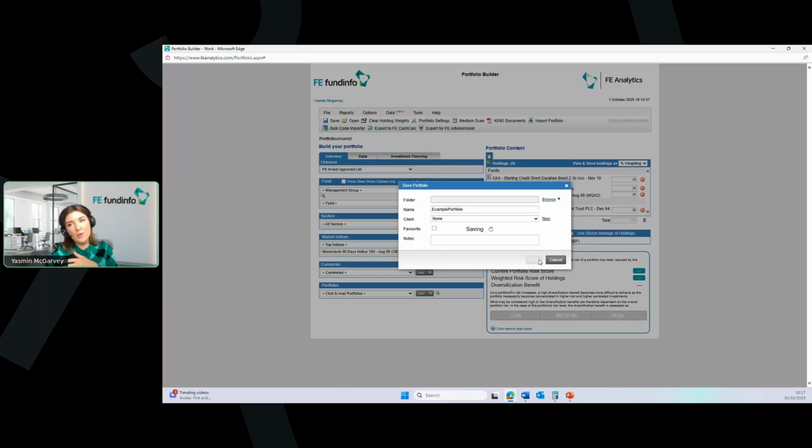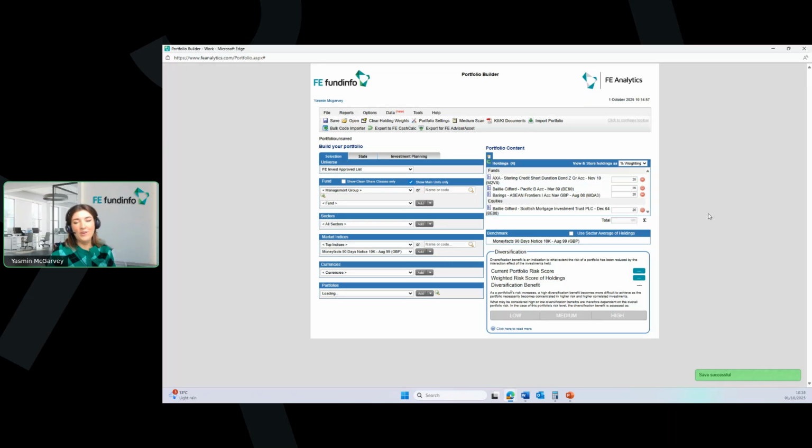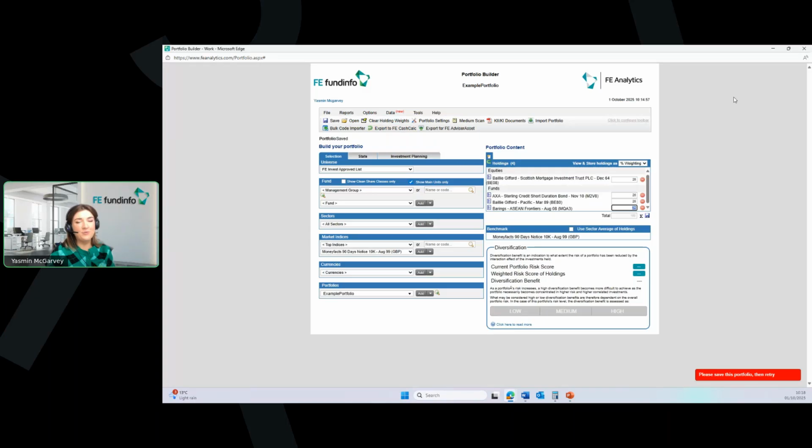But essentially by exporting it out into FE Cash Calc, this will either generate a linear growth rate for you, or it will generate a growth rate based on the asset allocation template. So if you are a Cash Calc user, it's probably good practice, as you are creating portfolios that you need within Cash Calc, it's very easy just to select export to Cash Calc and then go in that option.